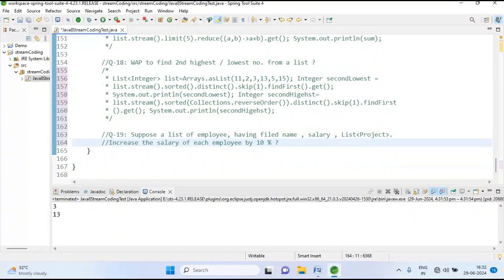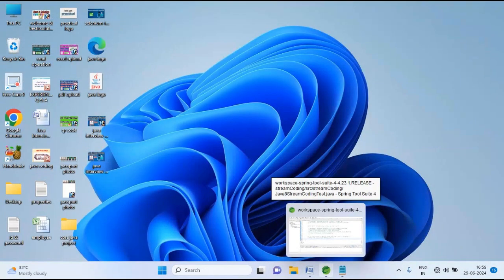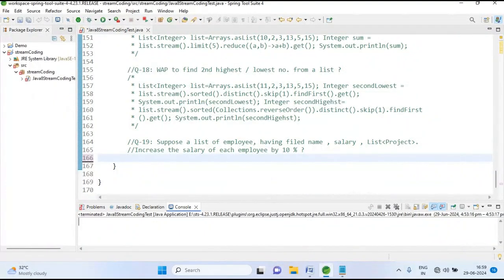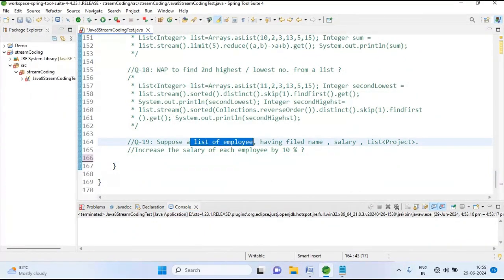So we need to create an Employee class first, then only we can execute this question. So here we need to create an Employee class first having fields name, salary, and project.